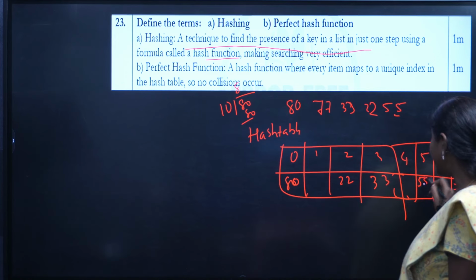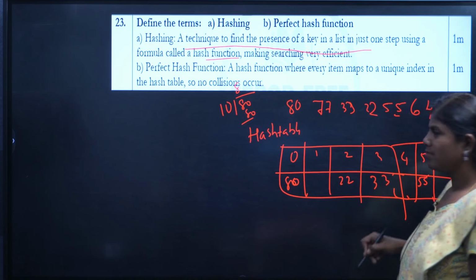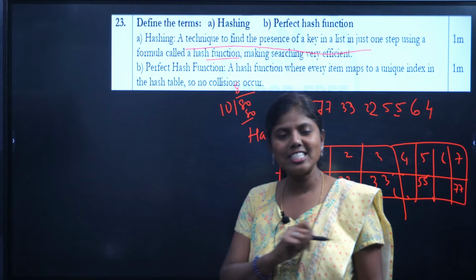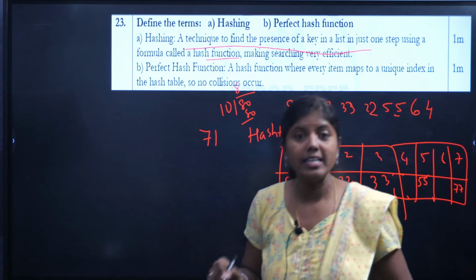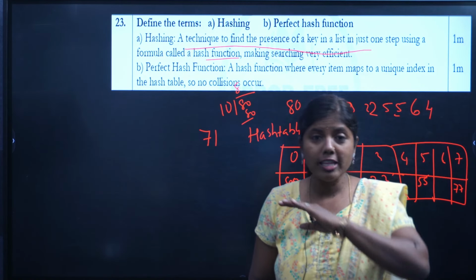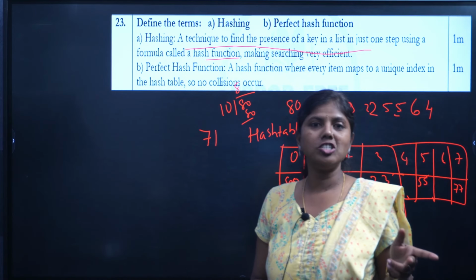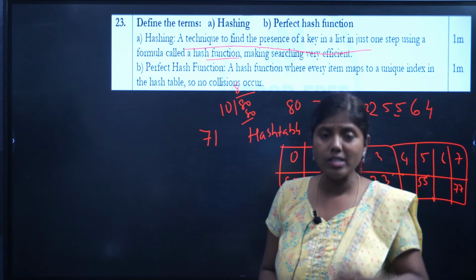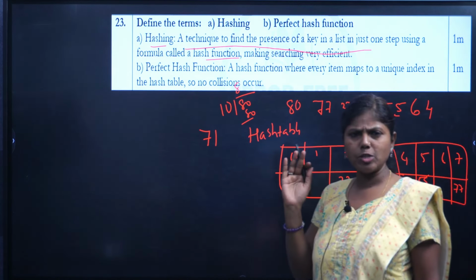Let's store it here. Now tell me, where do I store this 64? Ma'am, very simple, I will store it in index 4. That's the point. If I give something like 71, very easily you will tell that it is stored in index 1, because you're not storing the elements randomly and then looking for them. No. You store the element consciously by finding the index using a hash function. That's called hashing. Just in one step you will get it. That's the basic idea behind the hashing technique. One of the best methods.